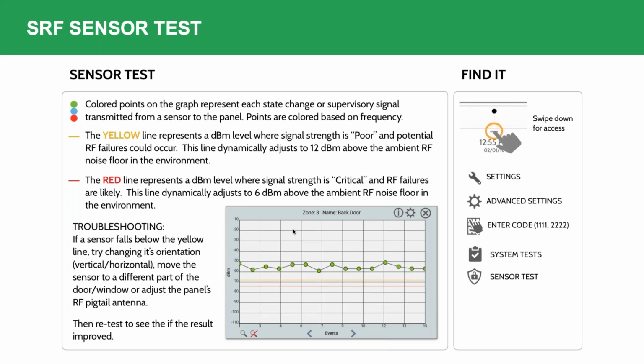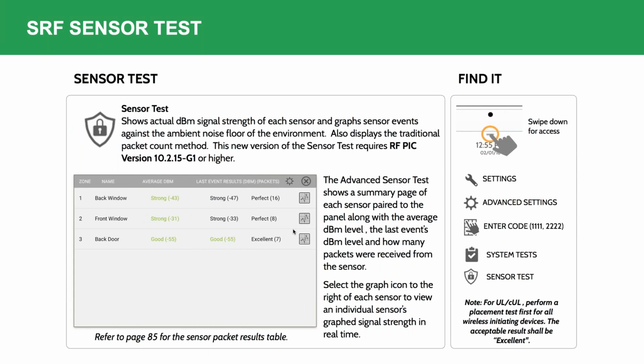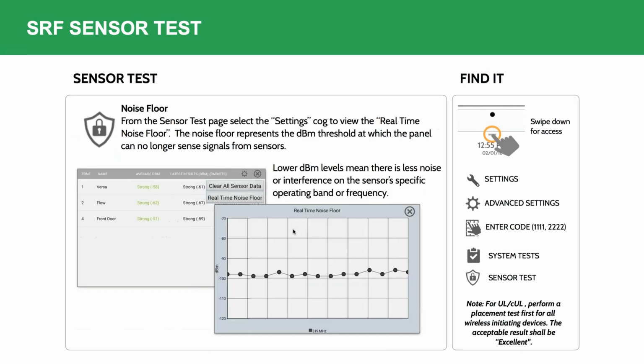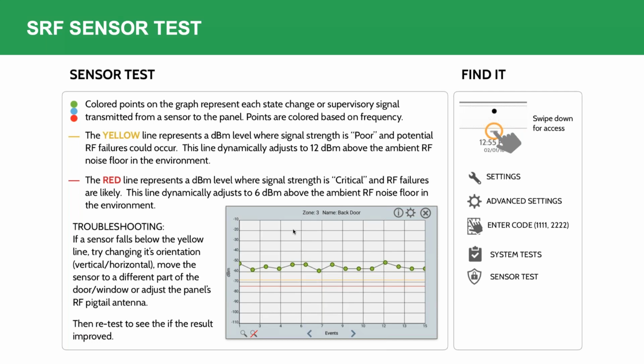So this is just allowing you to do things right the first time. If you're a technician and you come and check this page and you see one of these in the yellow, what are your options? Well, this is going to let you know, hey, maybe just by changing the orientation or placement of the sensor, it's going to change the reflections of it. And I've seen this where it goes from yellow to green just by changing the orientation of a sensor. I did that once on a glass sliding door, and I was like, sweet, I don't have to do anything else. The next thing it might let you know is, hey, I need to add in a repeater.